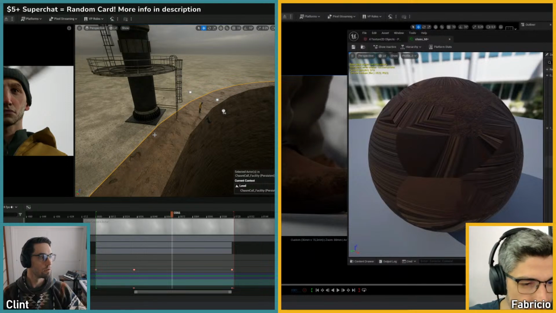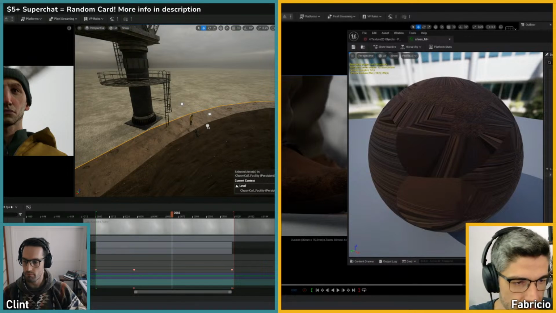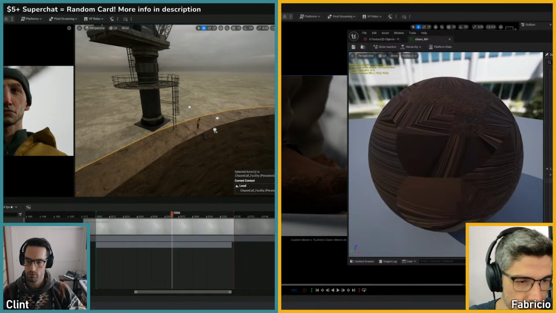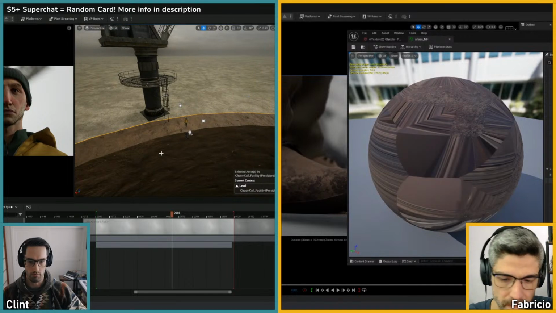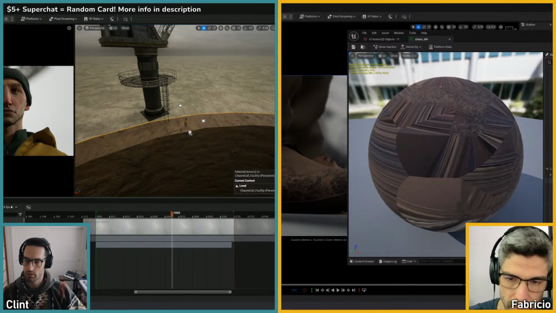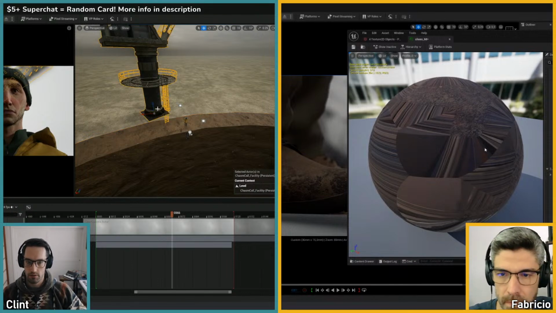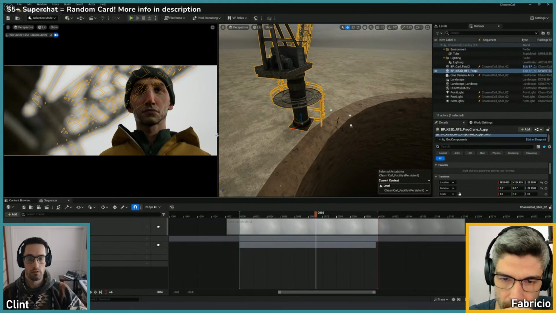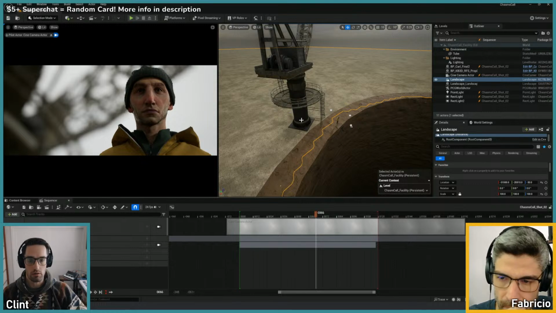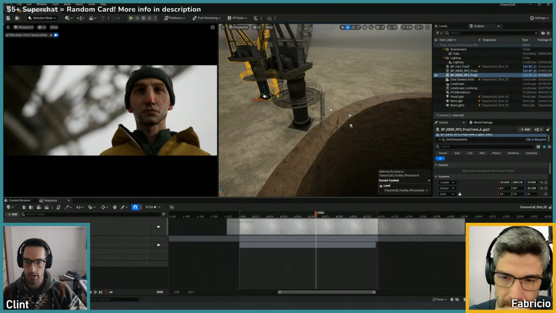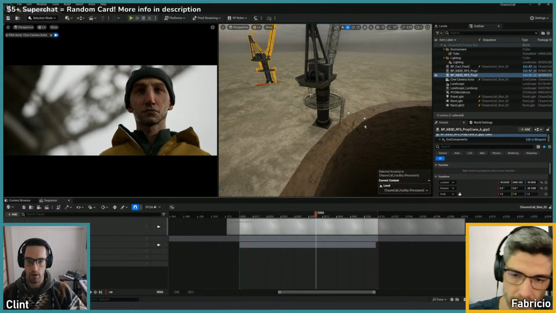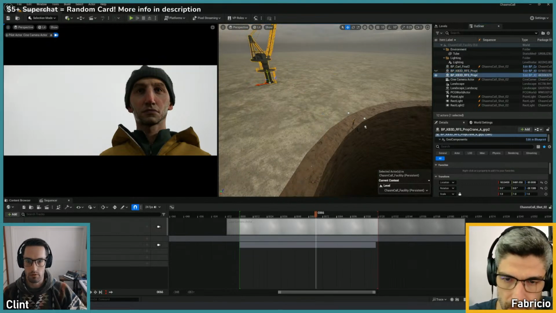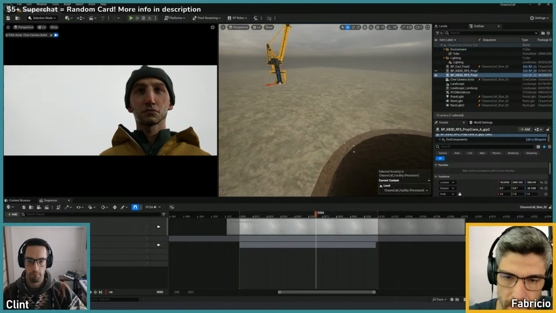I mean the textures. Let's see what else we can throw in here. There's also the possibility of taking this all the way back and then lifting it up into the air.